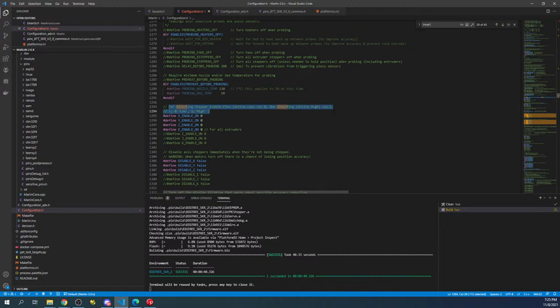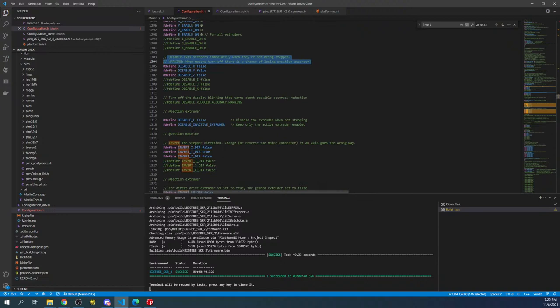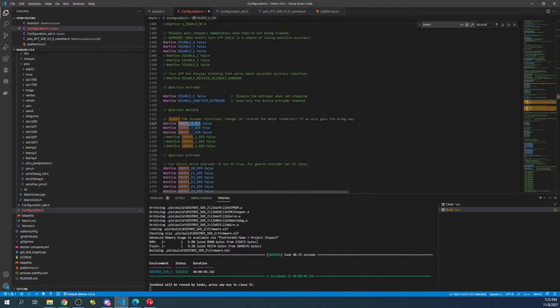pins, active low. Then you have something here, it says disable access steps immediately when trying. That's probably not it. So then you have direction. So what you see here is invert direction. So it's probably this one right here. So we'll change the false to a true. If I can spell. Then we'll do a rebuild.